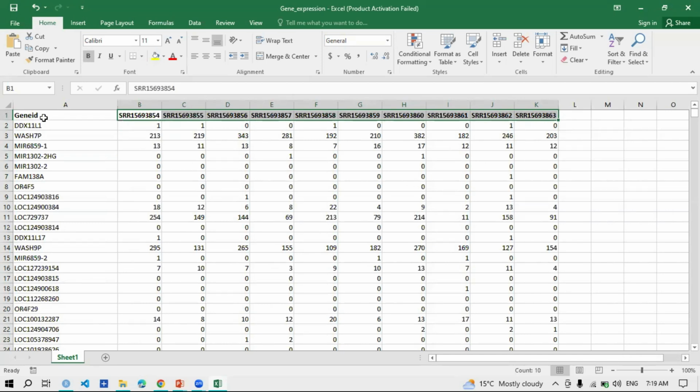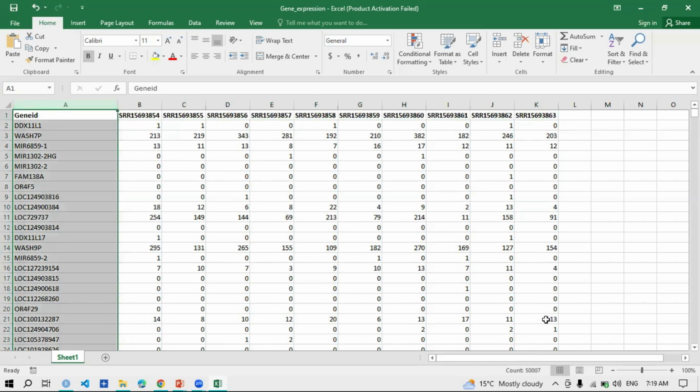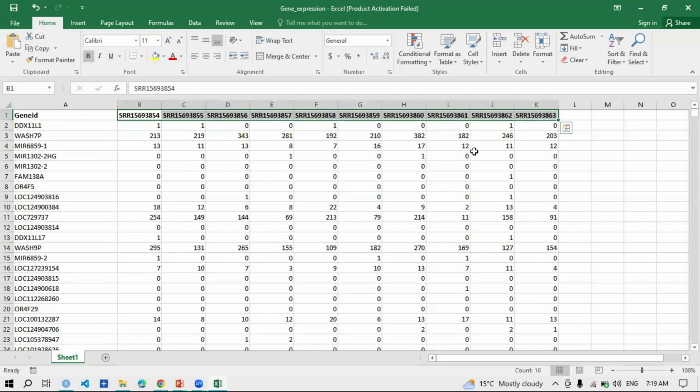So you can start from the very beginning and understand what RNA sequencing data analysis basically is. We will analyze this file. For example, we have 50,007 genes and 10 samples. So in 10 samples the 50,000 gene expressions are present, and we are going to analyze them and check the differentially expressed genes. But first of all you have to upload it into R, and after that you have to utilize it and make it suitable for the downstream analysis.